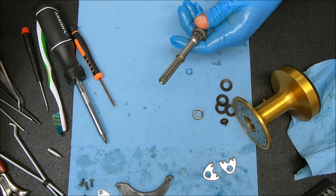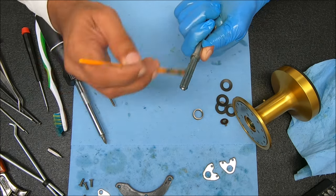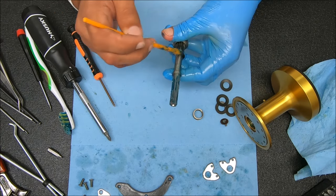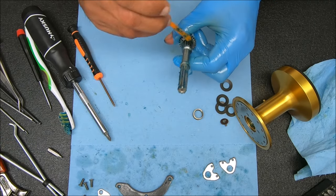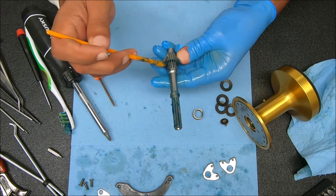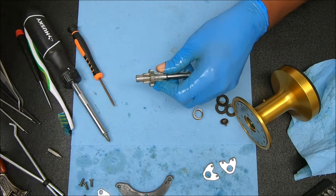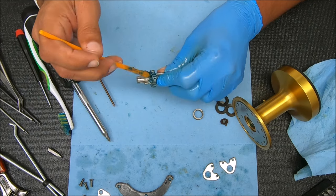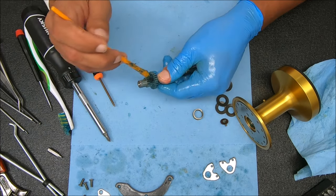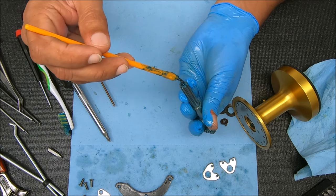Now we can take our pinion gear and just kind of lightly grease all over it. I like to grease the entire area of this thing just because. Add a little bit of grease to that end right there, where that screw is going to go into.